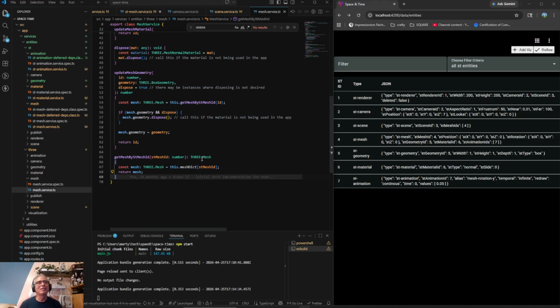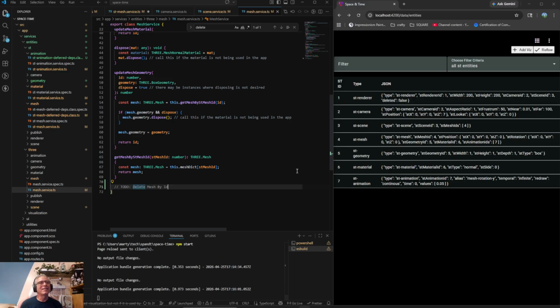So anyways, we need to delete mesh by ID. To do. And then, like I said, these I think are literally just going to be.